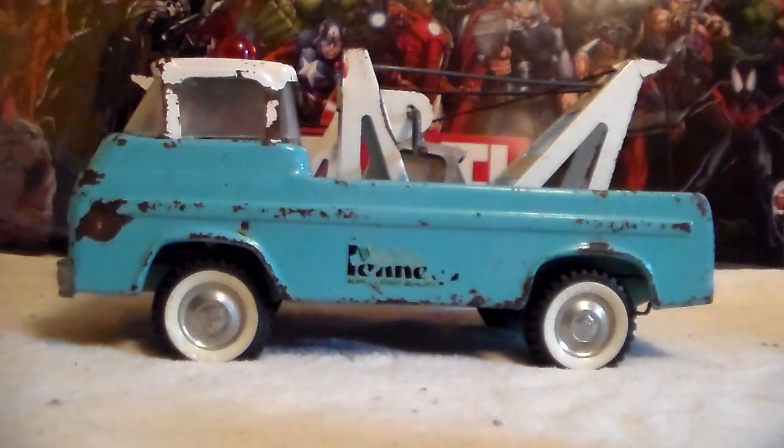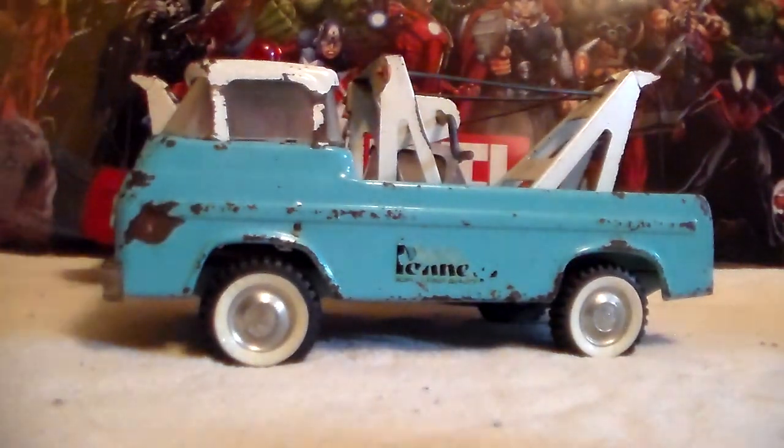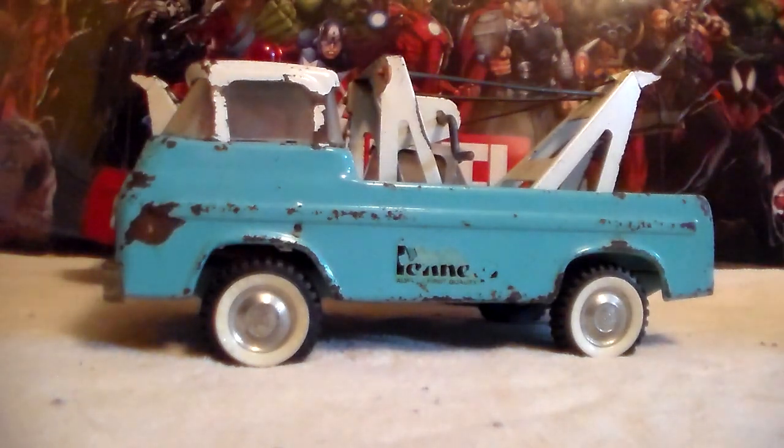Another Penney's truck — the funny thing is it has a totally different dome light on it. It has the metal ring but the dome light is flat. I thought maybe somebody damaged it and put a different dome light on it, but I started looking at Penney's trucks and they either had the round light or the flat light. The other Penney's truck I'm trying to get has the flat light and some play wear but nowhere near as much as this one. I still can't find anything about whether they were sold more than one year — everything I keep seeing is just a one-year window, but you know, they could have had leftovers they sold the following year.